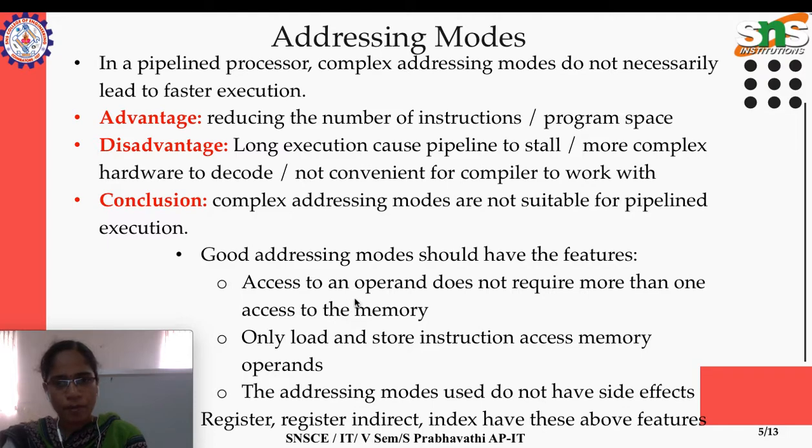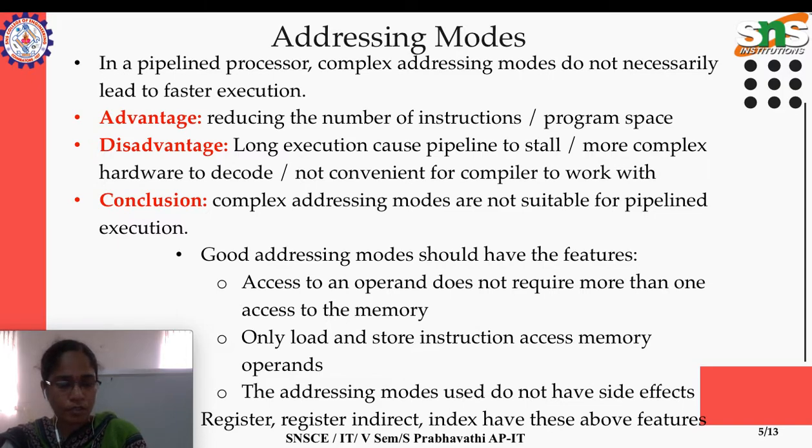Access to the operand should not take more than one cycle. That is one of the good features of an addressing mode. Whatever addressing mode we use, it should not take more than one clock cycle to fetch the operand. Only load and store instructions are recommended to access the memory operands. Load and store instructions have direct access to memory, and the addressing modes used should not have side effects.